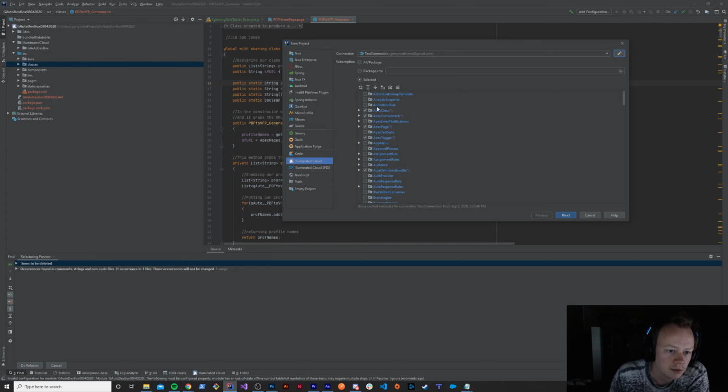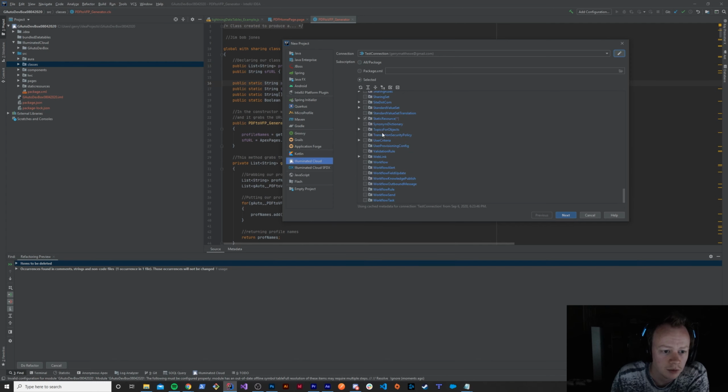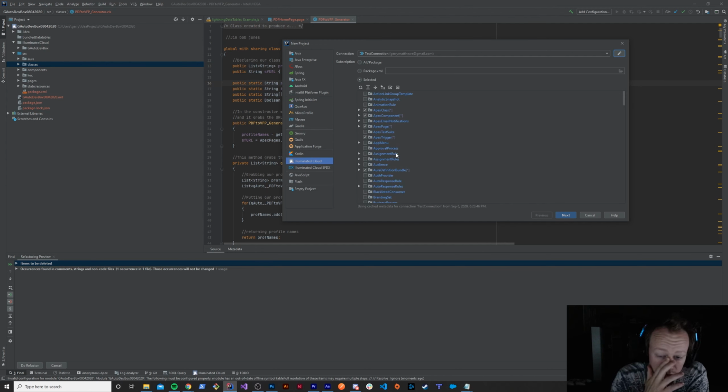Then you're going to have the ability in here to pull pretty much anything you can pull from the metadata API into your project. That being said, there's a limit to the amount that you can pull, so if you really did want to pull in all of your org, you would have to do it in chunks. You'd have to select some of it, pull it in, then reconnect, and pull the rest of it in. It takes a little bit depending on the size of your org, but you can pull it all into one project if you wanted to.